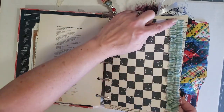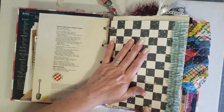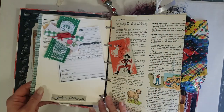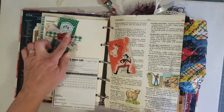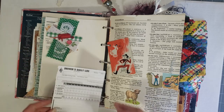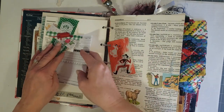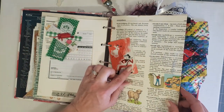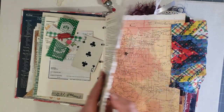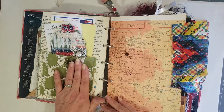This is some Seven Gypsies paper and I put some of the fabric ribbon that my friend Holly sent me — she ruffled it so I was able to just glue it to the page. This is one of my farm style clusters with a little button embellishment at the top, one of those driver's daily log records that my friend Leslie sent me, another vintage playing card, and one of those children's dictionary pages.